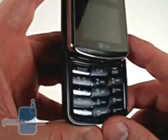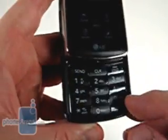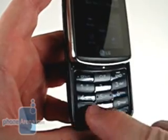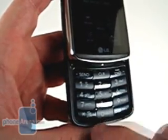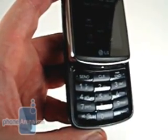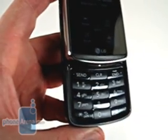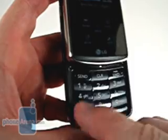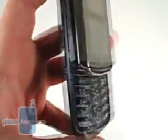The keypad itself, while you might not be able to tell here, has a pattern on the different keys. The send, end, 2, 4, 6, 8, star, and pound keys are all glossy, while the other alternating keys are all flat. This gives them a diagonal pattern and looks pretty slick.